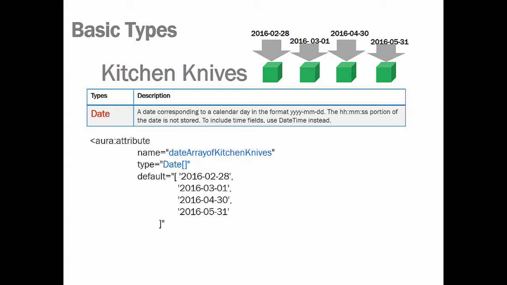Okay, the default values correspond to the ones up on the top right hand corner of the screen. And I'll put a description in there. And I'll close the tag. The Aura attribute does have a place for a description. Don't get lazy and leave it blank. Use it.